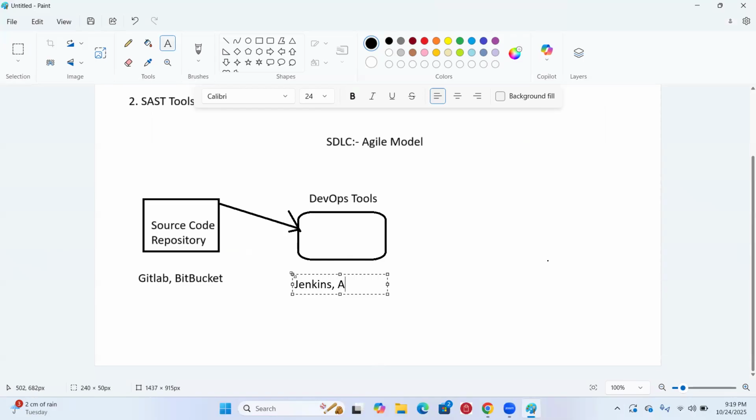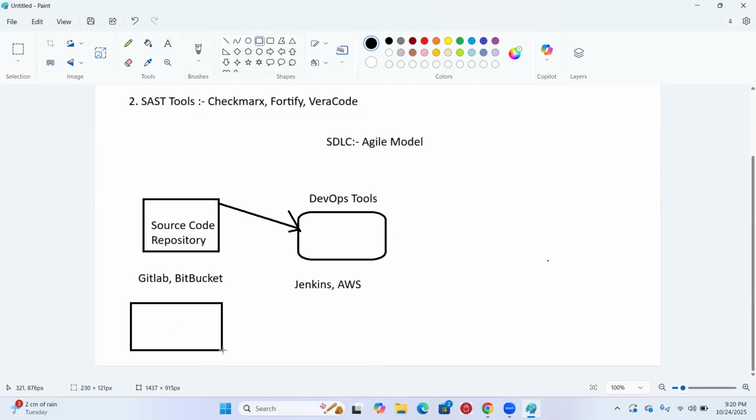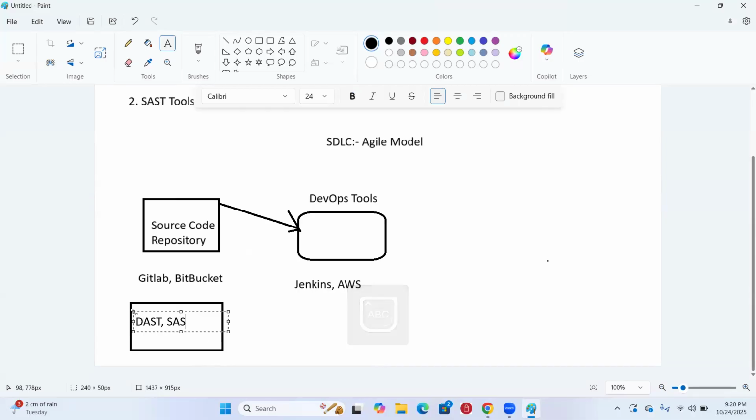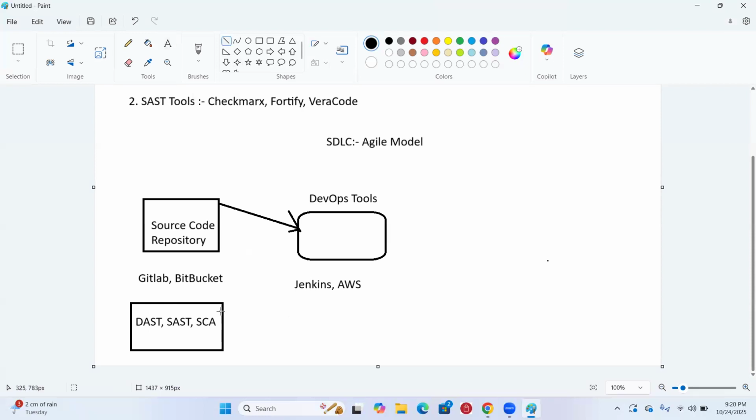There are DevOps tools, and AWS tools are there too; any services they prefer will be used. In these DevOps tools, the source code is configured and fetched, and the SAST tools, DAST tools, SCA, any tools, will be integrated here with the help of Jenkins.